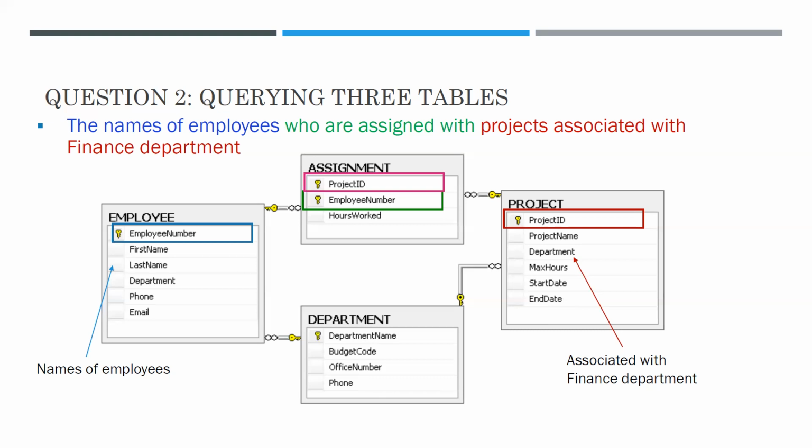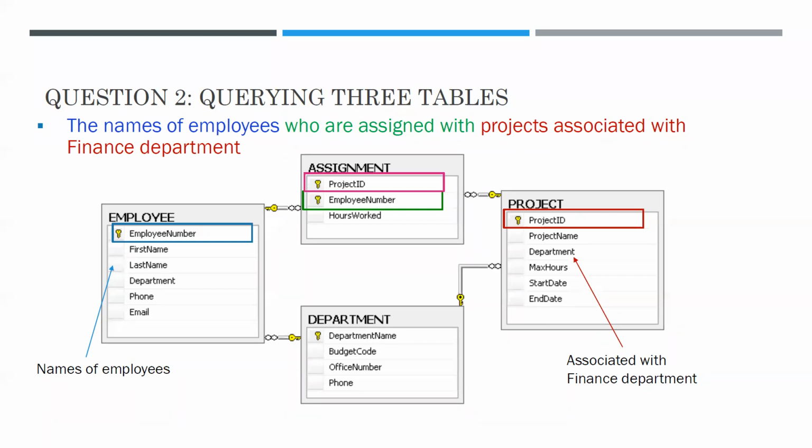Let me use a vivid example. Let's say I need something from Sunday, but I don't know Sunday before. But I know Pelumi, and Pelumi knows Sunday. Pelumi knows me, he knows Sunday. So that's the assignment. Pelumi knows me, that's the employee number. He knows Sunday, that's the project ID. So Pelumi knows both. But I want something from Sunday. I don't know Sunday, but I know Pelumi. So now I need Pelumi to link both of us together. And that's the assignment table. Yes.